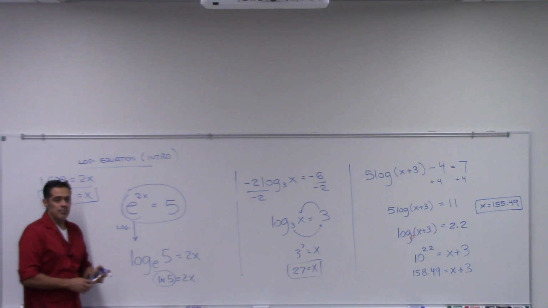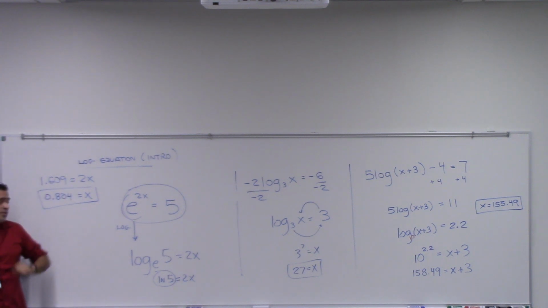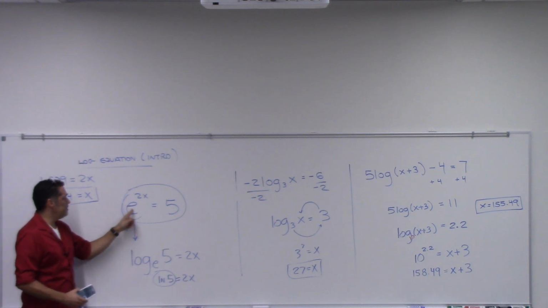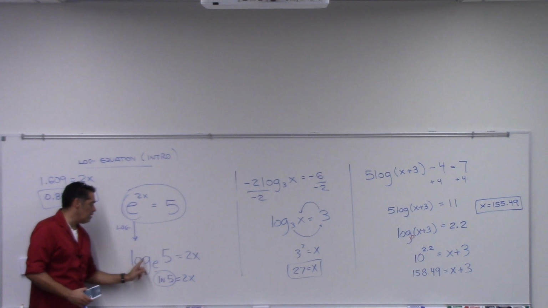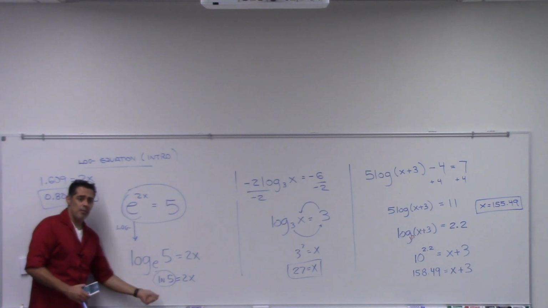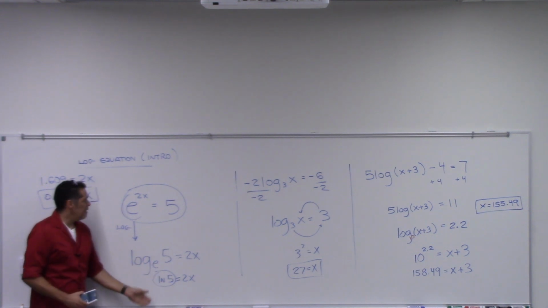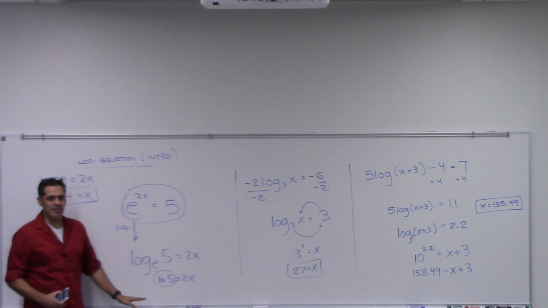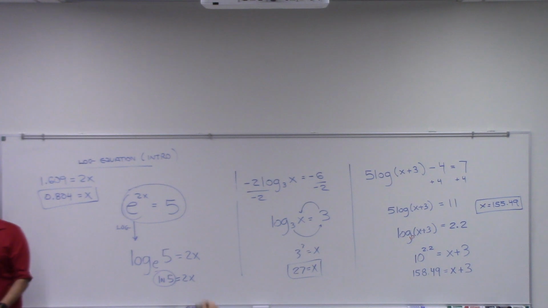Now, I will tell you, this appears at the end of the section. As of right now, we can only do this if this is e. Because when we do the logarithmic form, this will be log base e, and we have a key on our calculator for that. If this was like 4 to the 2x, we can't do it yet. Next class we will, all right? So do what you can for your homework for this. I got through most of the section, not all of it, but I think you have enough to get going on the homework.